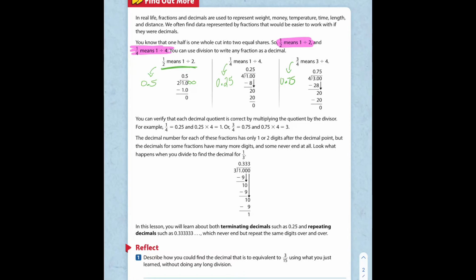You don't always need all 3 zeros, but it's good to have just in case so that you remember what you need to do. So for this one, we know that 2 goes into 1 0 times. We bring up the decimal. 2 goes into 10 5 times. 5 times 2 is 10. Then we subtract and get 0. Once you get that 0 when you're subtracting, you know the problem is done. So we can stop. And we know that 1/2 as a decimal is 0.5. And then you can see in the other two examples, they're doing the same thing.